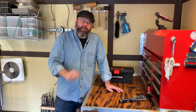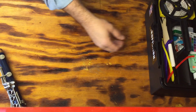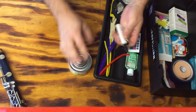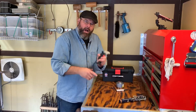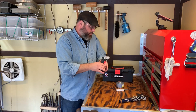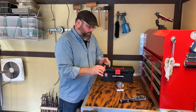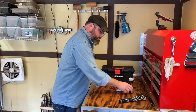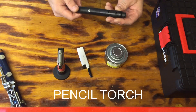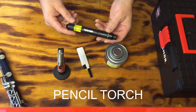Howdy friends, thanks for joining me today. What's one of the first things you must have in your emergency survival kit? That's right — fire. We're going to talk about fire today. In our kit, remember we have an alcohol stove and a lighter. I use a torch, a micro torch, available at your local hobby center or big box store. My torch has a piezo start, so it's good for one-handed operation. The other torch I carry is also a micro torch.